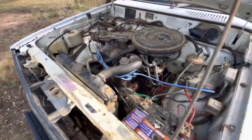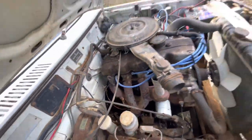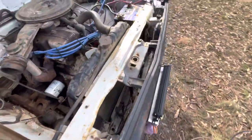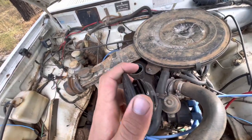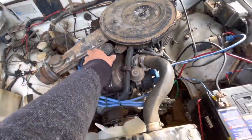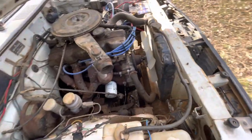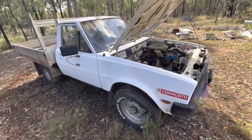It doesn't have a lot of horsepower but it does pretty well. It's got an earth wire down there too — crazy how many earth wires there are. This little box does nothing but I cleaned up the earth anyway — you just never know. Horn's there. That's the PCV right there and that's all new hose. The oil cap is not even a screwing cap. There's the lifter. The engine has a lot of blow-by — definitely not the original engine. The original car had a diesel, and when I show you the inside you'll see it still has the diesel interior lights.